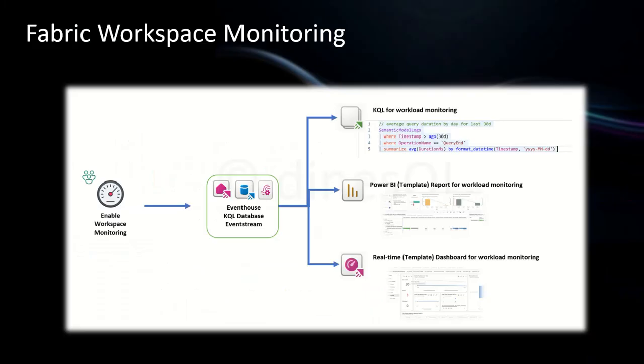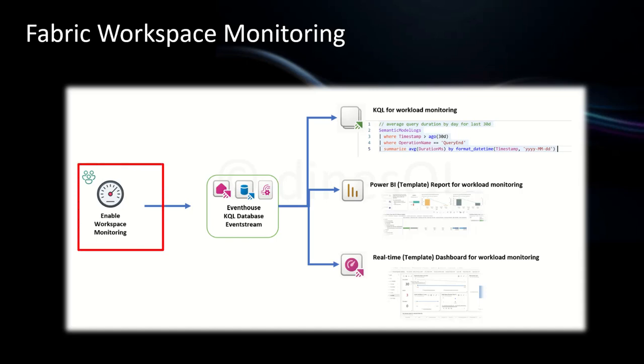Okay, what is workspace monitoring? That is something you need to enable. It basically gives you a database. Actually, it creates multiple Fabric items, but you can consider it as a database. It collects information related to your operations, things like logs, metrics, user information, query information, time it takes. It collects many things and saves them.